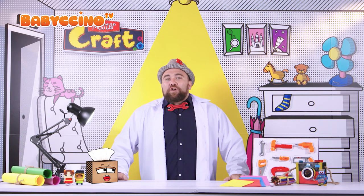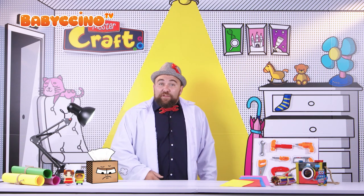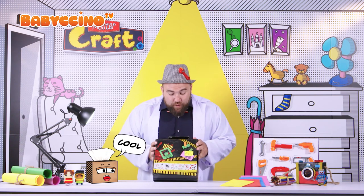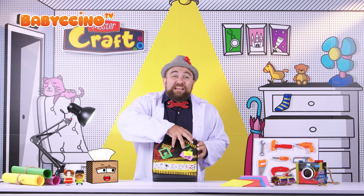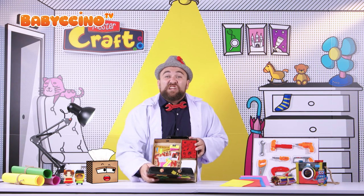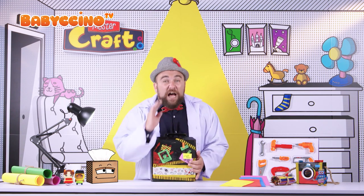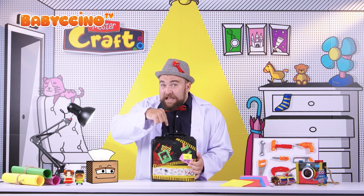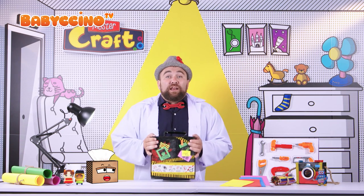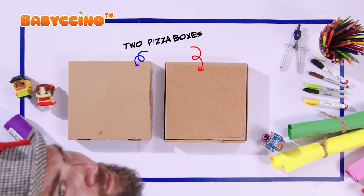Well, the detective called me and he told me he needs to get his evidence-finding kit together. So, I already have one here to show you. It opens up and it has all of his tools inside of it. Lots of different things that he's gonna use to collect all the evidence. He also keeps some of his top secret evidence inside here too. So, we're in a hurry, so we better start making a new one. Let's get started. Two pizza boxes.